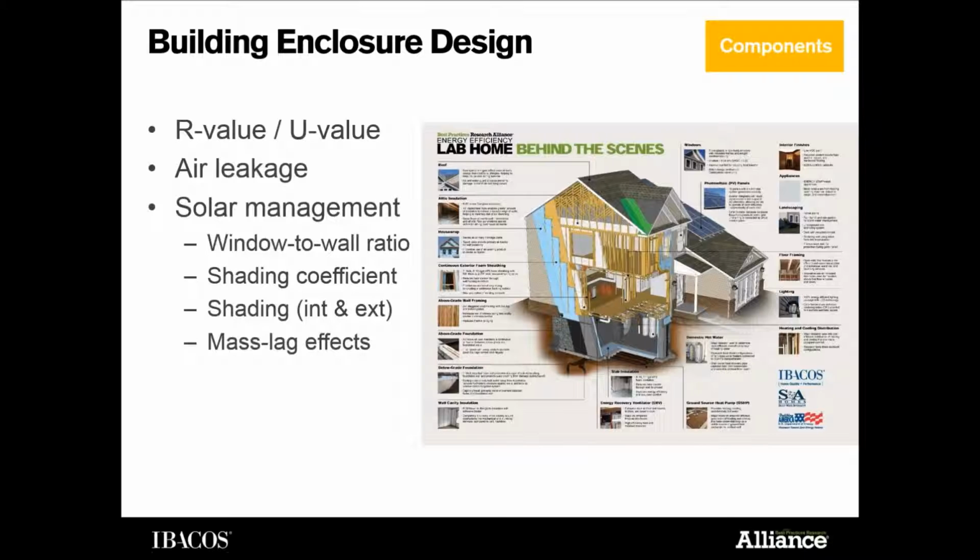Building enclosure design, we have been focusing on this area probably for the longest period of time, understanding enclosures, how tight we can make it, what are the R values to consider when putting in a really good enclosure. Some of the new things that we're trying to look at is air leakage. We've been tightening homes for years, since the 70s, like what Tim was talking about. But how far do we go? That's something that we're trying to understand. How far do we go? How tight do we make it before we start adding ventilation? What's that sweet spot?